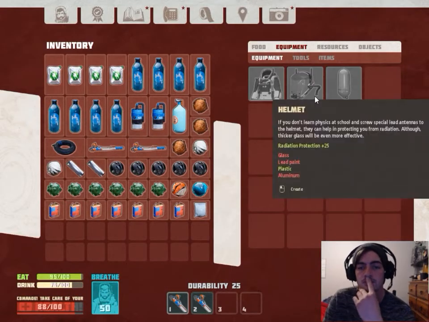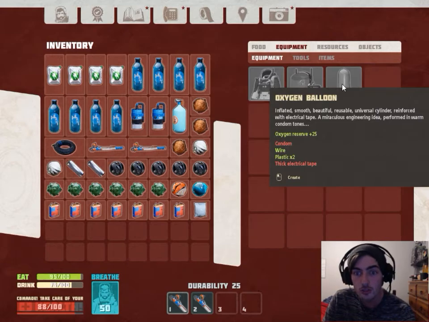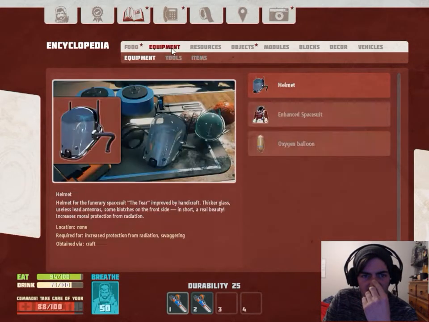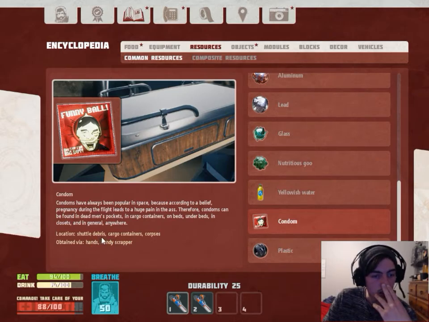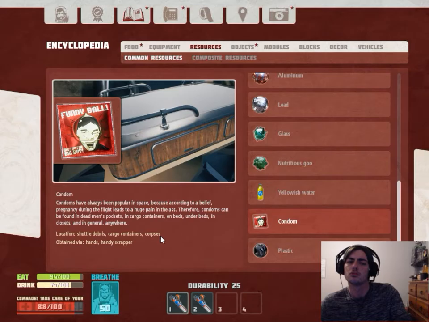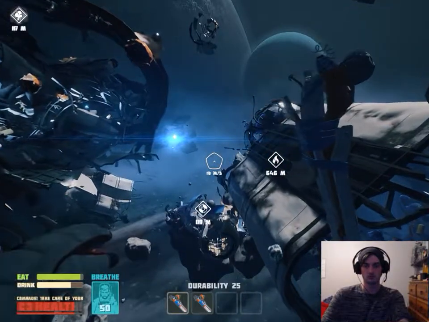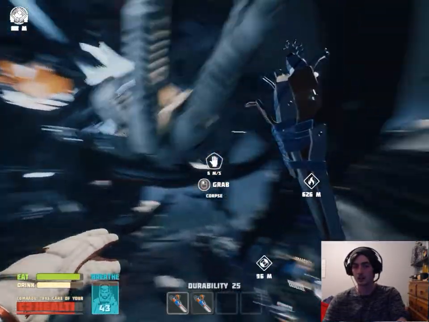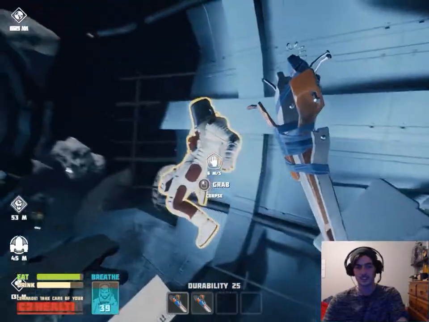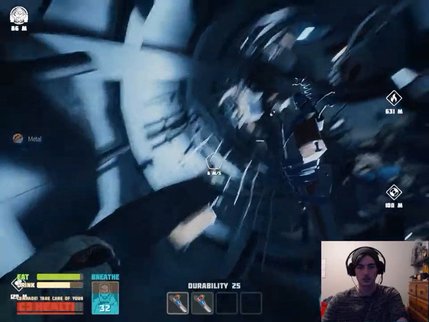Oh, this is tricky. So apparently I need shears, but I don't know how to make shears. Oxygen reserve plus 25. Ah, condom. How do I get the condom? Shuttle debris. Corpses. Corpses. I don't know. So, there's some corpses over here. I don't see any condoms though. Metal? Fabric?